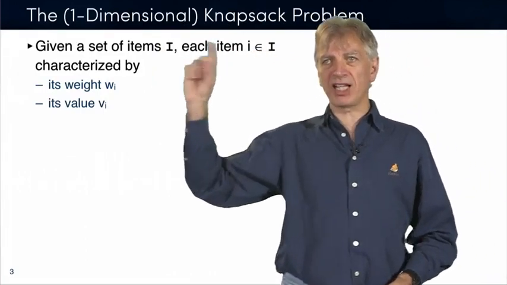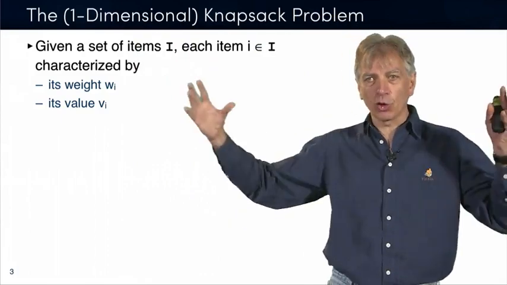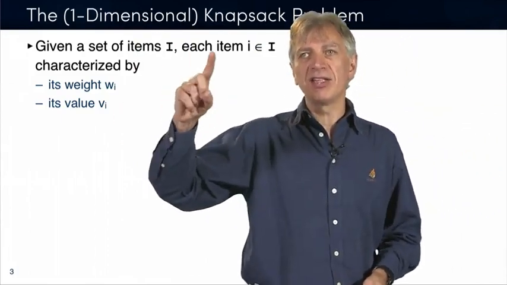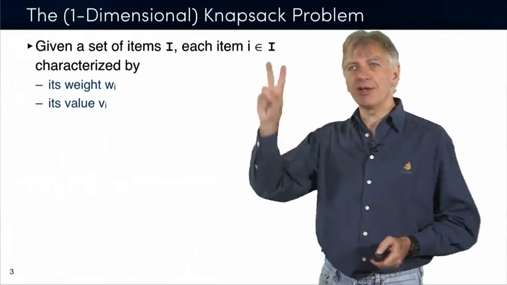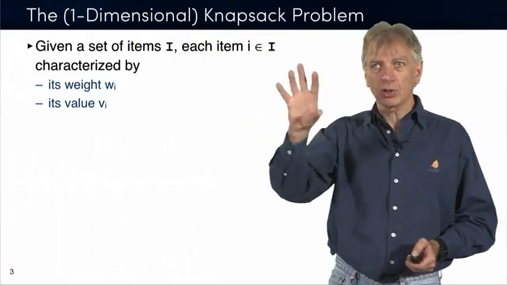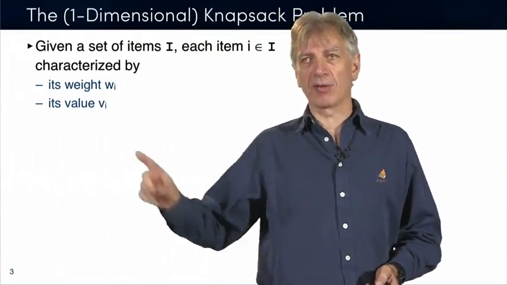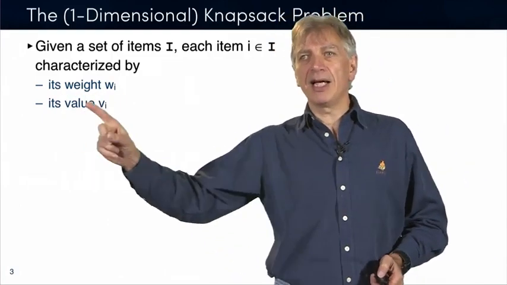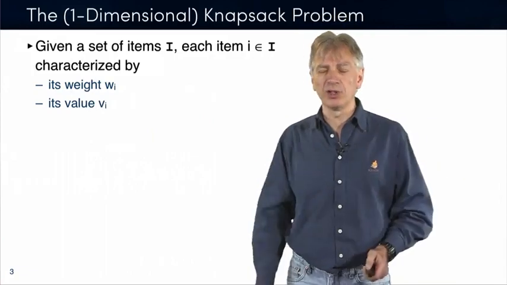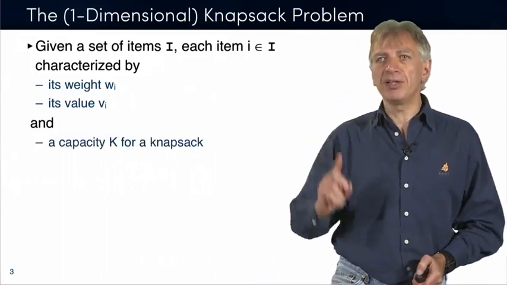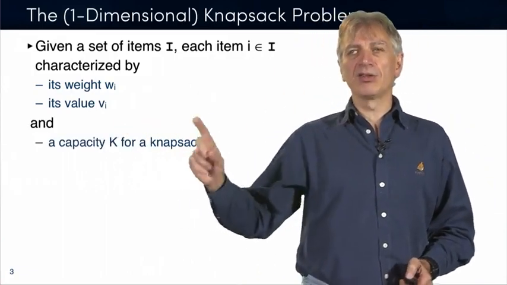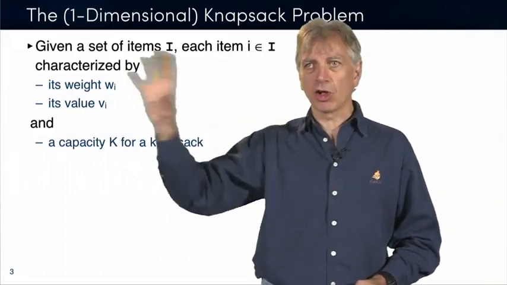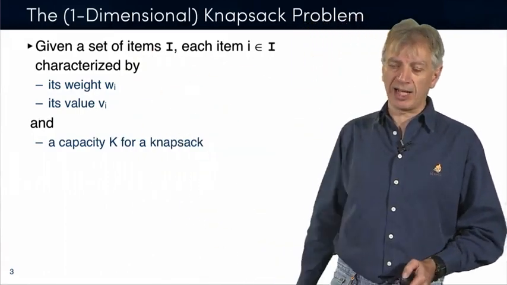So we start with a set of items, capital I. That's all the items that we can actually put in the knapsack. And for every one of these items i, we will have two pieces of information. That's what we have seen in the greedy algorithm so far, right? The weight of the item and the value of the item. Those are the two things that we know for the items. And then the only other piece of information that you need is the capacity of your knapsack. This is the input of your problem. That's what you need to actually start formalizing it.